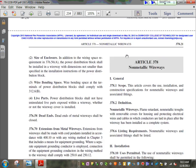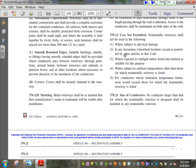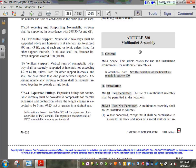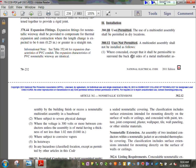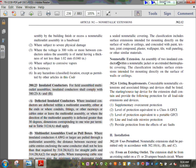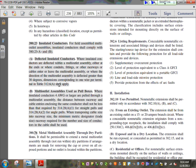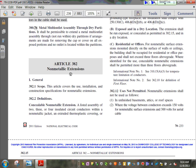Okay, non-metallic wireways, the same thing, except they are non-metallic, and you have to derate every time you exceed 3. So there's no advantage for it. Multi-outlet assembly, here's your multi-outlet assembly, guys. Uses permitted: shall be in a dry location. Use not permitted: you can't use them in concealed areas. Remember that concealed area, except it shall be permissible to surround the back and the side of the metal raceways and what's not. If you're using boxes, you treat it like a junction box. I'm going to go directly into non-metallic extension.